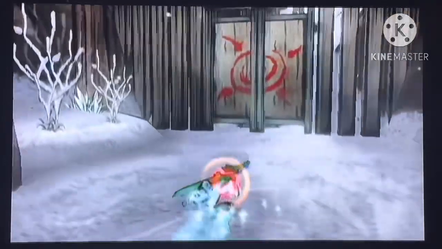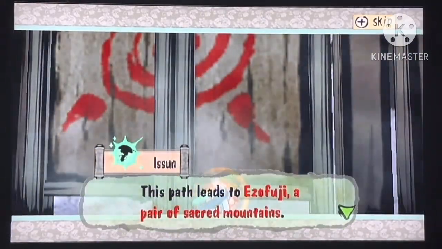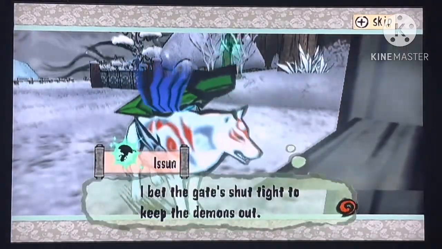I think if memory serves me right, this heads upwards. This path leads to Izafuji, a pair of sacred mountains. I bet the gates are shut tight to keep the demons out.